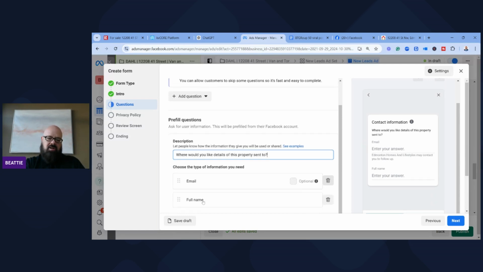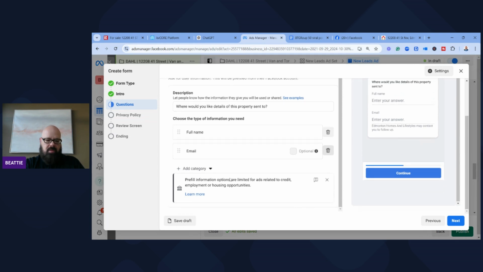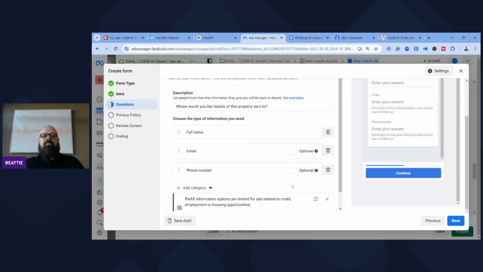So email. We're going to say, take the full name up here. We're going to say email, and then I'm going to add in a phone number. Contact fields, phone number. Now, email is going to be mandatory. Phone number, up to you.